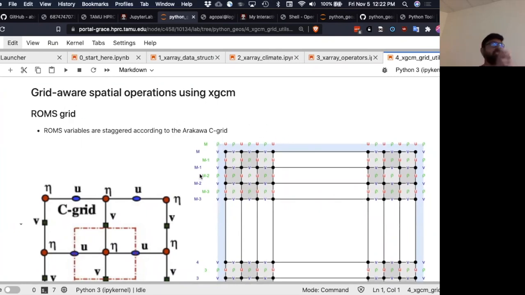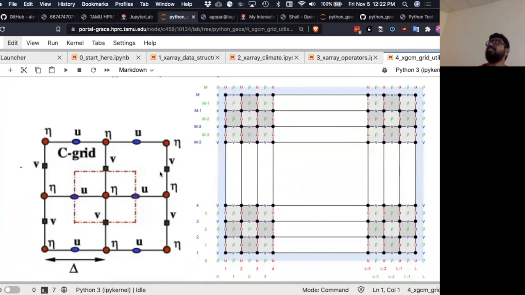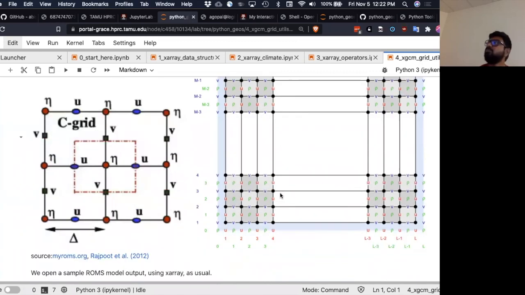So I'm a newcomer to the geoscience thing. My fluid mechanics is from a more fundamental fluid mechanics perspective. So I've definitely not used a C grid before, I'm just barely familiar. But in a C grid, what happens is you store the U velocity on these points, the V velocity on these points, and then the density goes right here. So that's what is happening over here. You have U over here, density over here, V over here. And this is how a ROMS grid is structured because it uses the C grid terminology, right?